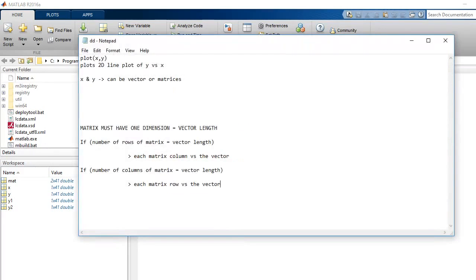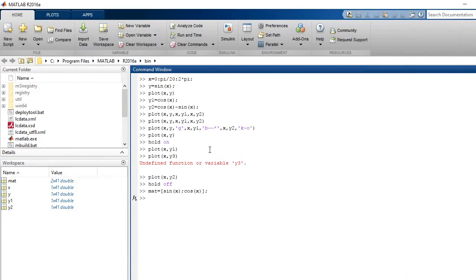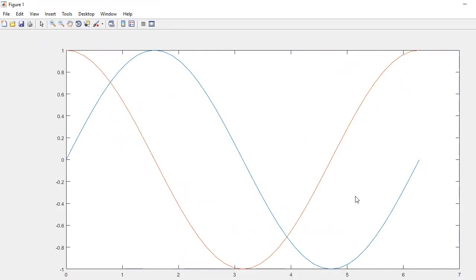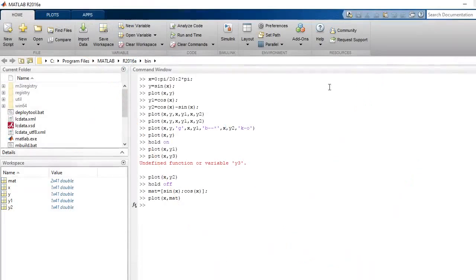Now the number of columns of the matrix is equal to the vector length, so it will plot each matrix row versus the vector. Now if I hit plot x comma matrix, as you can see it plots sin x, which is one matrix row, and cos x, the other matrix row.